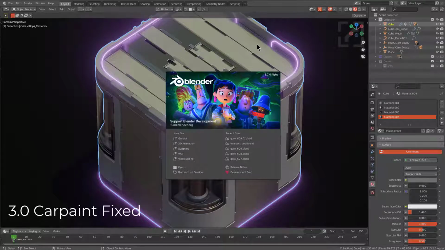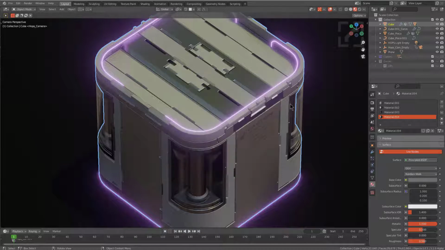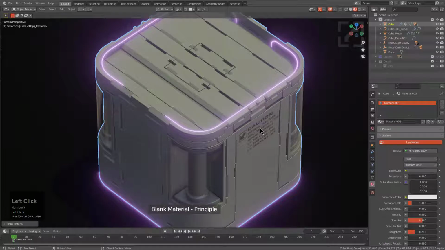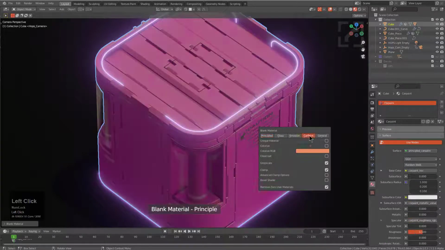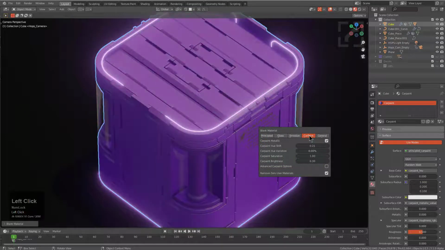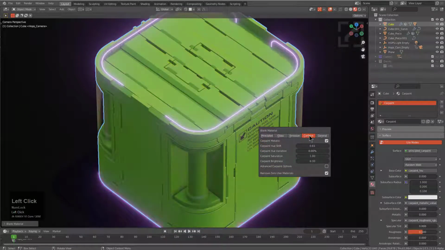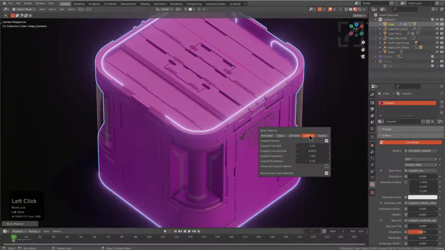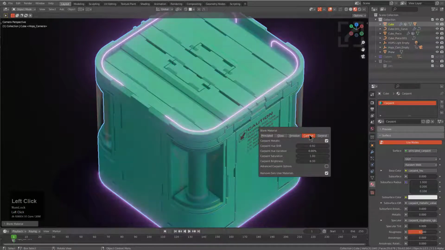So right now a lot of our current work is just ensuring that we're set up for Blender 3.0 and 3.1 whenever they're official, but one of the things that was first pointed out with the last release was an issue with blank material and Carpaint. So if we press Alt M and we use blank material and we use the F9 to jump over to Carpaint, we see that Carpaint's no longer throwing an error inside of Blender 3.0 or Blender 3.1, so just glad that that's been resolved. However, having it replace all of the material index is something that we may want to check into in the future.